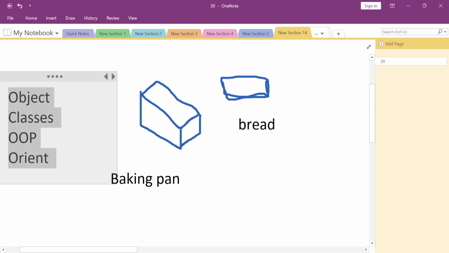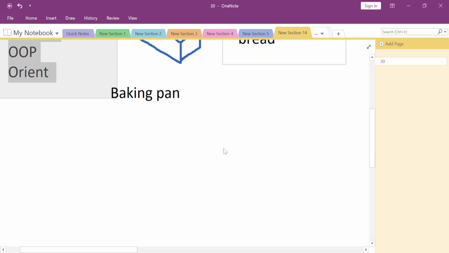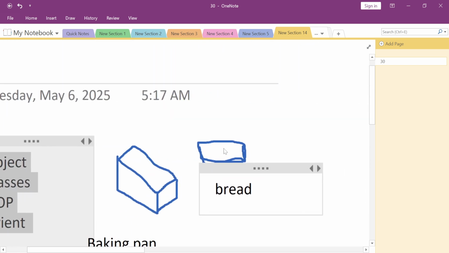So when we are using object-oriented programming, it gives us a structure for which code should be put into. Now this structure is probably going to make more sense if you look at the bigger picture.